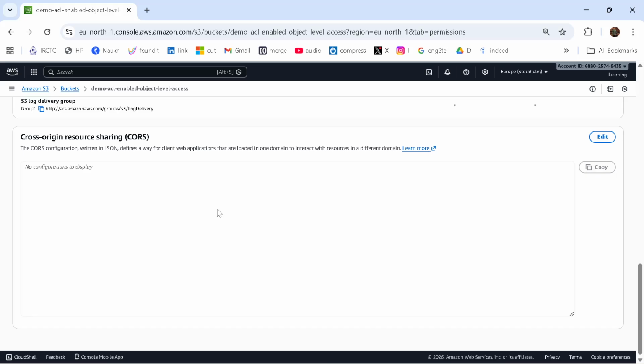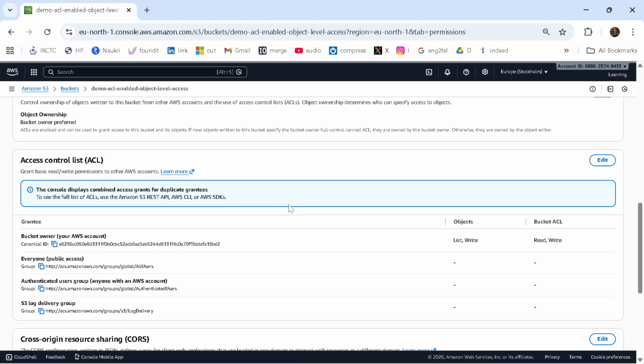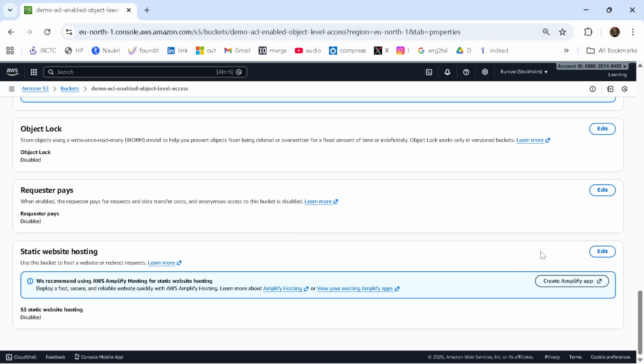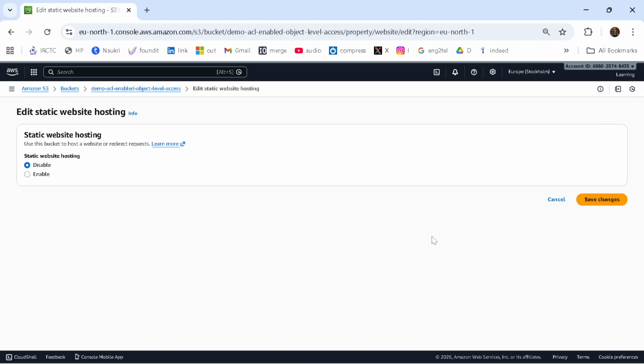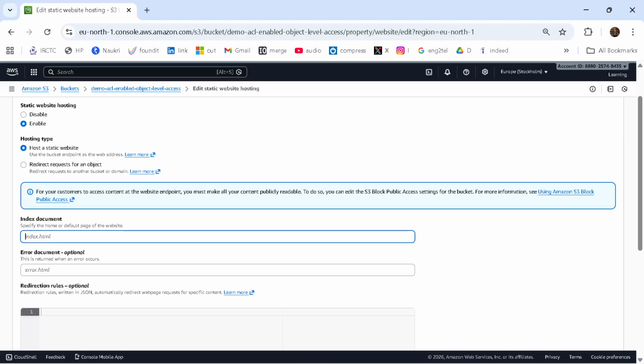We are enabling properties. We are enabling static website hosting, right? It is asking for the index document name, we need to set it here, index.html.